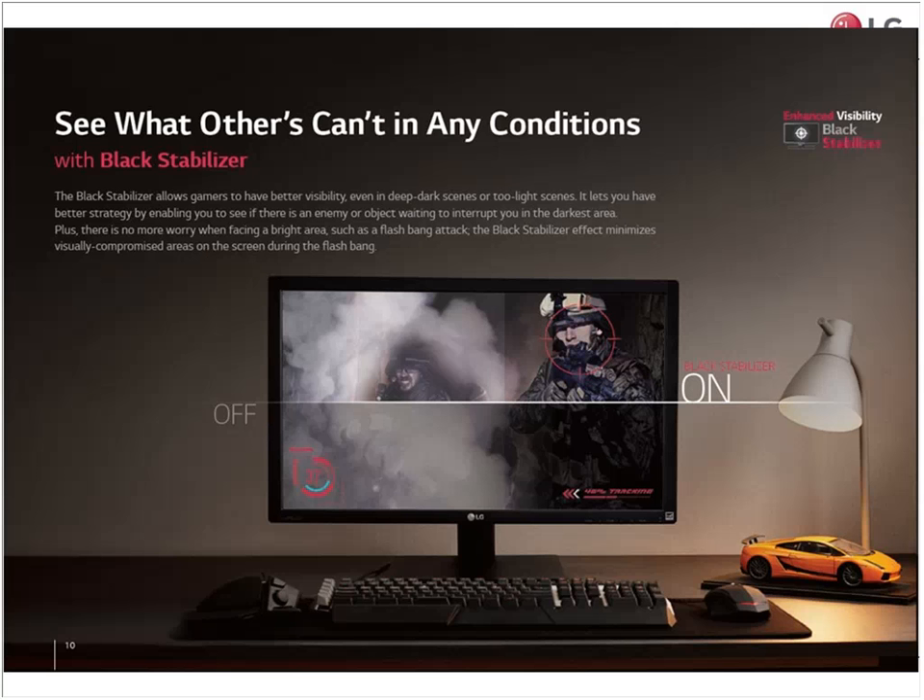When creating different films or videos you have different dark scenes. On a regular consumer TV going to a black screen, you're not able to see as much detail. But with our 27-inch 4K monitor, on those dark scenes when doing video editing, you are able to see clearly through any of the special effects you might have going on during the scene, and you're able to make those adjustments that to the naked eye on a consumer TV might not be visible. This black stabilizer feature is very important.